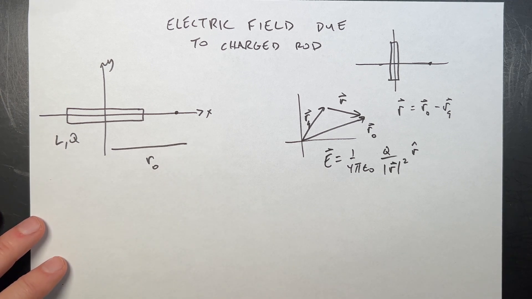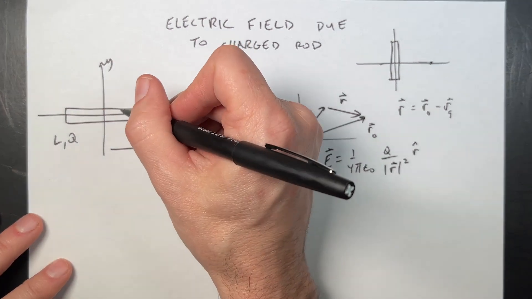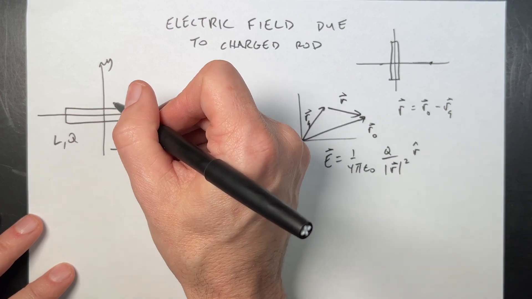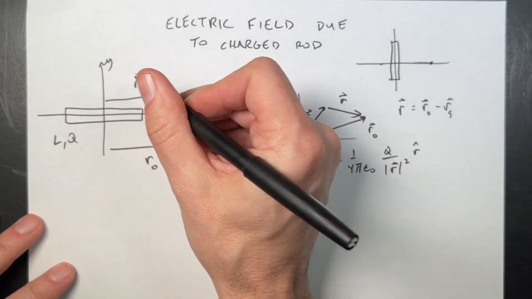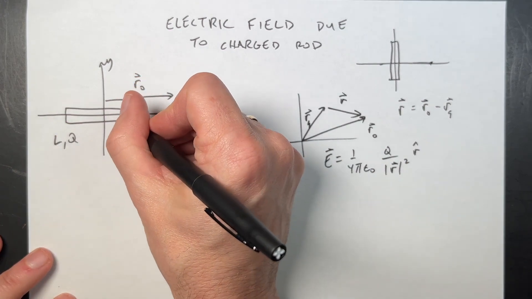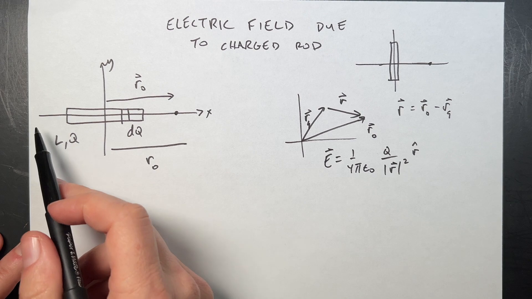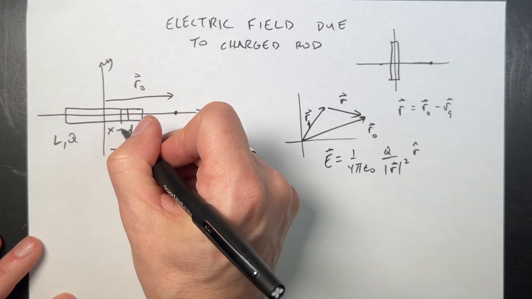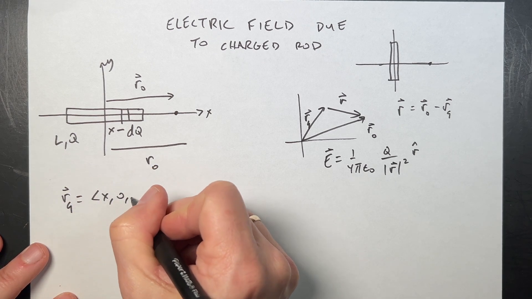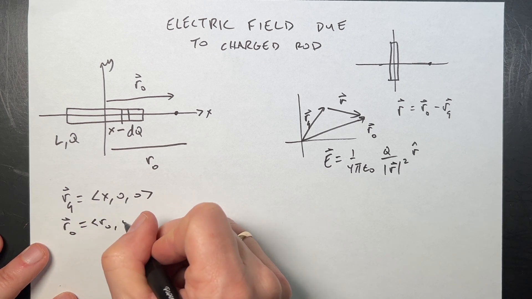So here we have a uniform distribution of charges. We don't have a point charge. So we can solve this problem by making it a point charge. I'm going to do this the very vector-y way because I think it's cool. So let's just say I need to find the vector location of my observation location, the vector R0. Now I'm going to break this into individual point charges, here's my point charge dQ. RQ is the vector x, 0, 0. R0 is the vector r0, 0, 0.